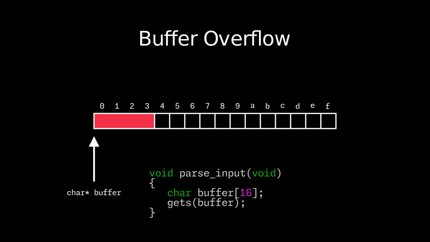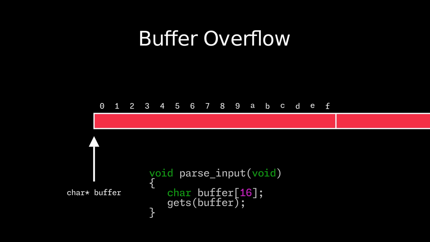So we have this gets call. What that is going to do is pull standard input from the terminal. So it asks you to type something down. It's going to put it in the buffer. We could put in 16 bytes. We could put in 4 bytes, 4 characters, or we could just put in however much we want. And that's what a buffer overflow is. We're basically writing to memory that we shouldn't have.